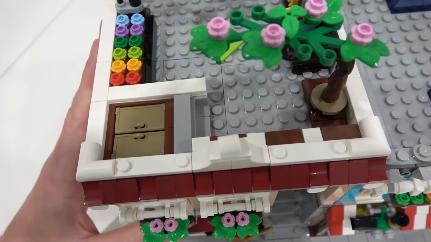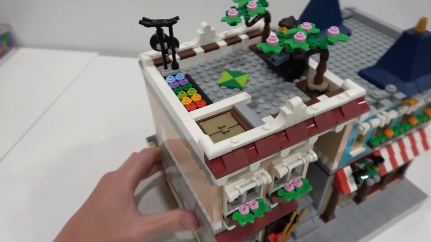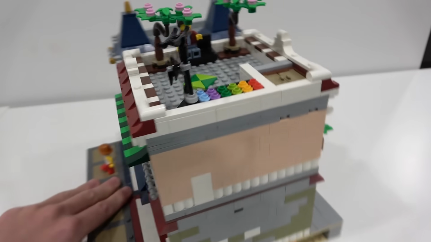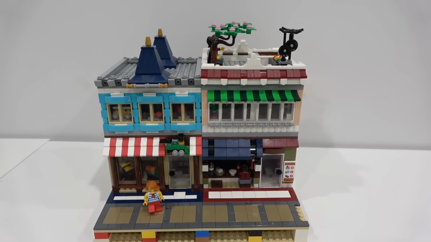If I just pop that open, you can see in there, see the little ladder leading up to the roof. I also put one of these modified pieces there, actually a couple of them, to create a little stair. And then I framed the whole roof using white brick and tile. I think it looks pretty good. I'm excited to place this in the Lego City.